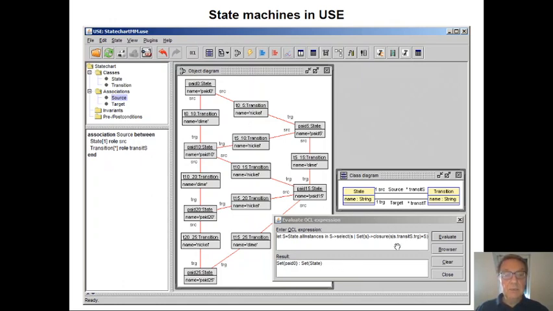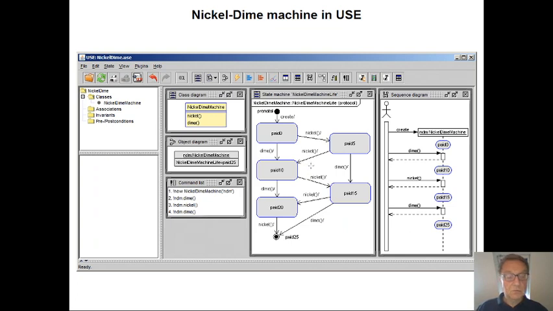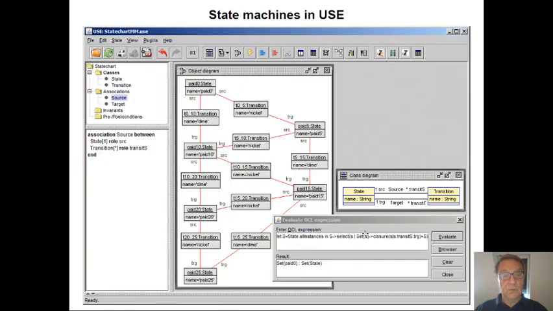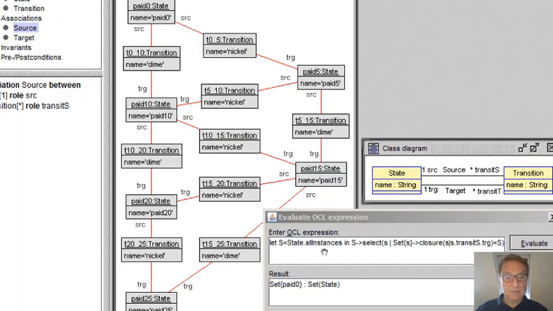As an additional option, we now have this object diagram, and of course we can now state queries against this object diagram. In a sense, the option to state queries here is the option to take this model as a model instantiation and check particular properties with queries. So the query that I'm assessing over here, let's try to make it a bit larger.